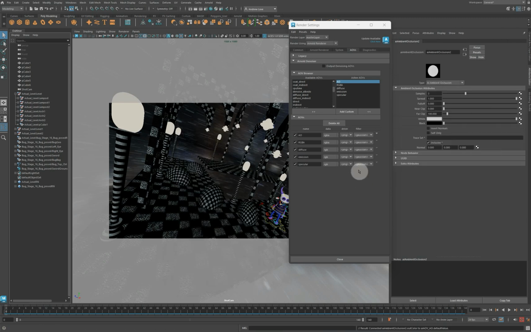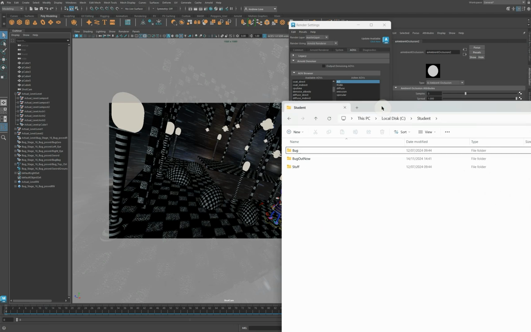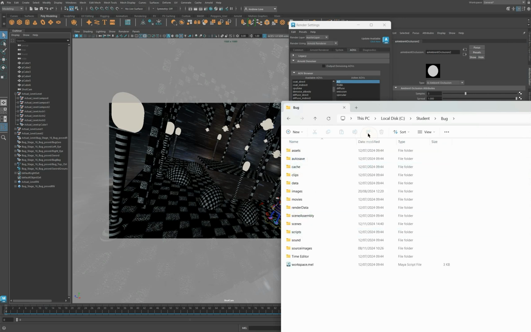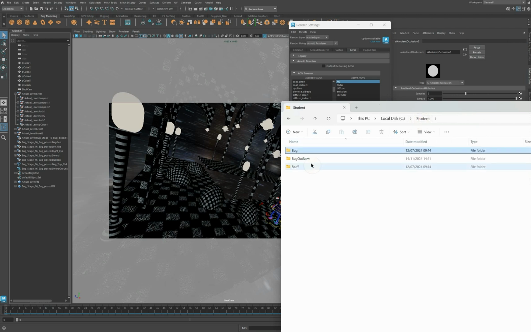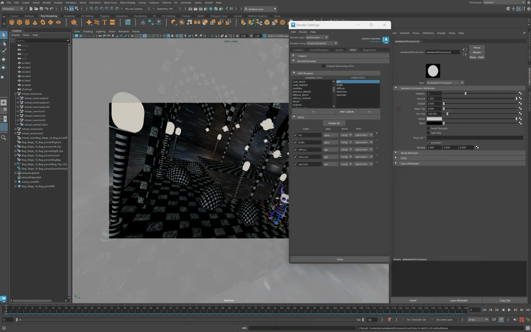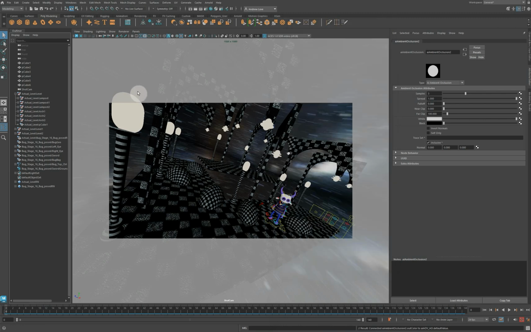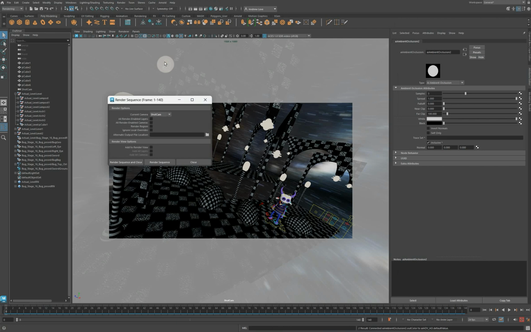And so now what's going to happen is I've got, this is where we've been working, we've got bug, so that's our project. I'm going to save to bug out now, I think. So let's see what we've got. I'm going to close this one. I'm going to move across from the modeling menu to the rendering menu. I'm going to the render tab and go render sequence, and have a look at this one here. Open that.